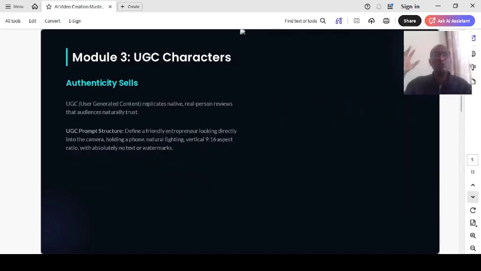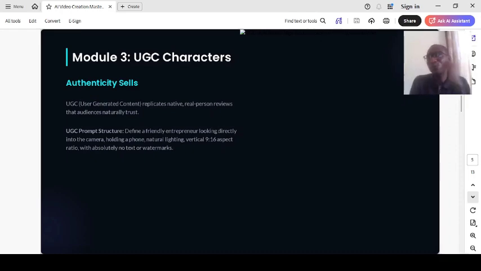So let's go to module 3, and that is UGC characters. What is UGC characters? We must understand that the kind of videos or images we are seeing online now look so real that you can hardly say this is not a real image.